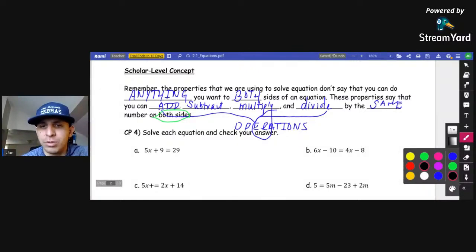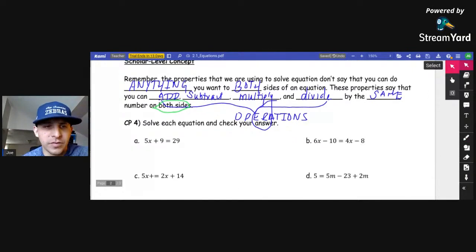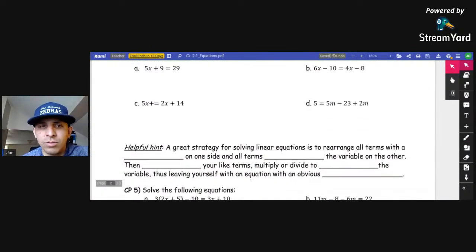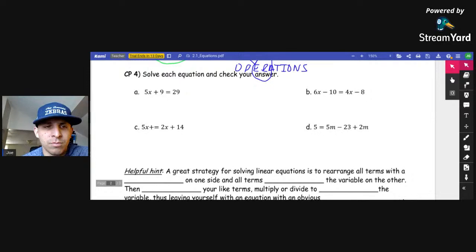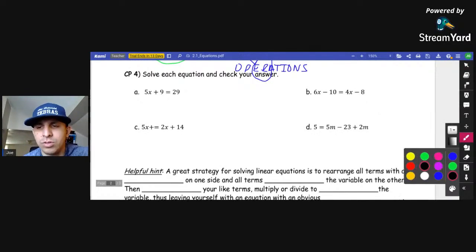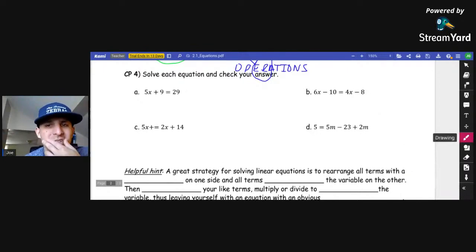Let's delve a little deeper into a little bit more complexity. So notice, right, we start to have more values and terms as part of the equation. So let's take a look at B. C is missing a value. Okay, make it up, put a number. Then you can create a billion different equations. But let's take a look at B.